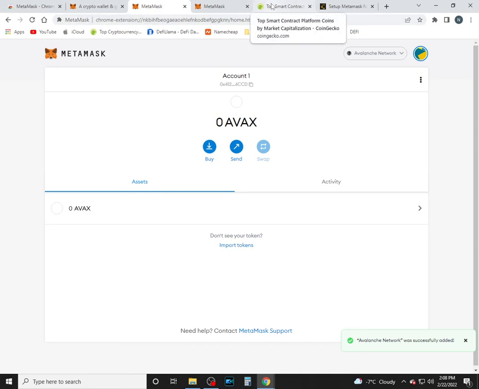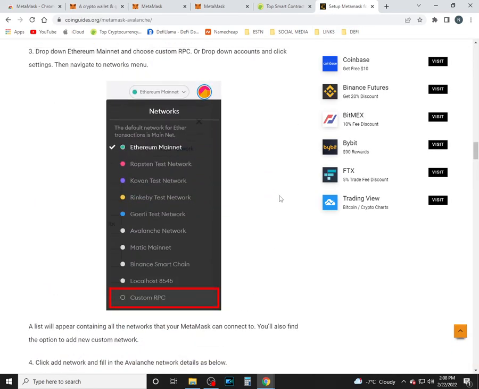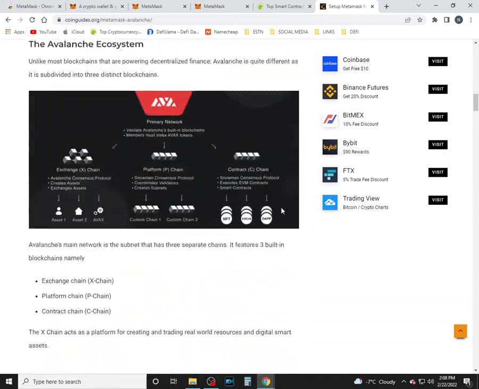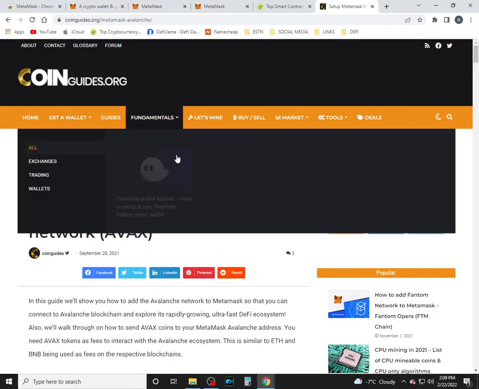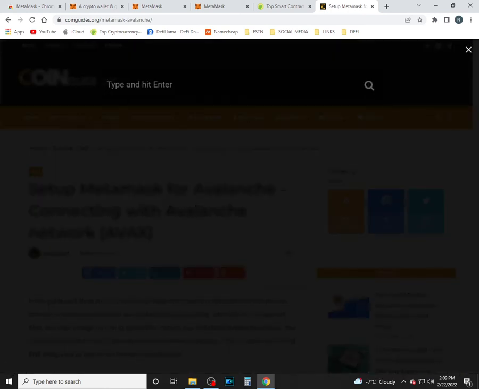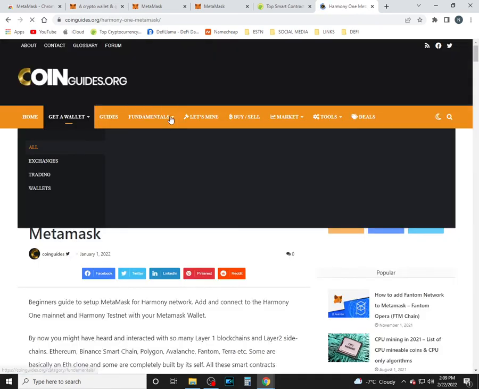You just search for whichever network you want to use, whichever coin you decide to invest with, and that's pretty much it. I'm pretty sure you can search this website for the different networks. Let's try Harmony. There you go, it's all here.